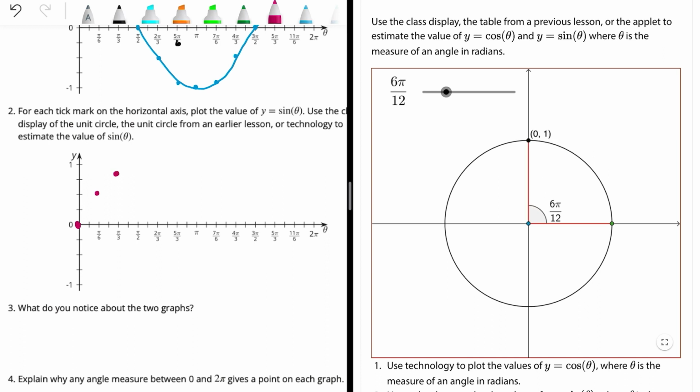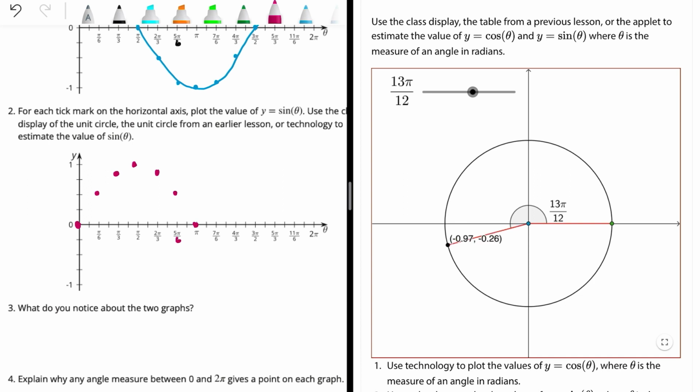And then at 6 pi over 12, which is pi over 2, we're at 1. And then at 2 pi over 3, which is 8 pi over 12, there we go, is 0.87. And then again, this is a 5 pi over 6, that's a typo there. So then that's going to be 10 pi over 12, so we're at 1/2. And then at pi, which is 12 pi over 12, we're at 0.